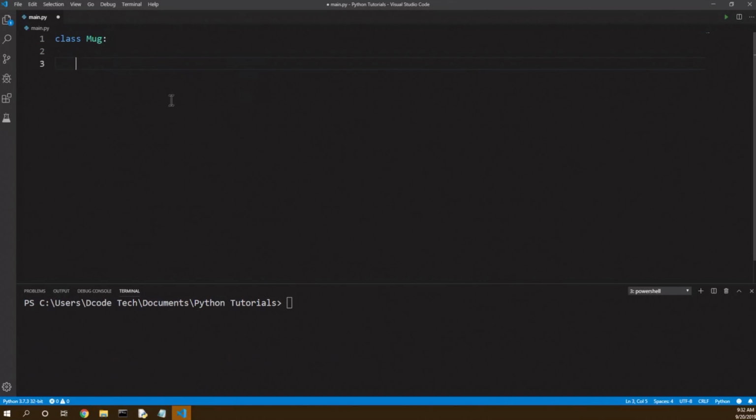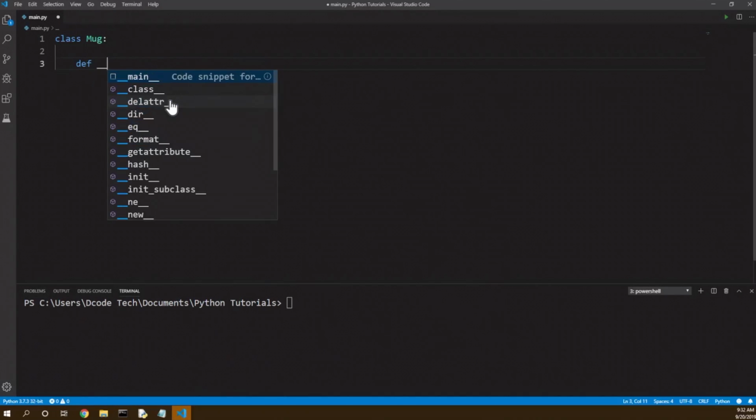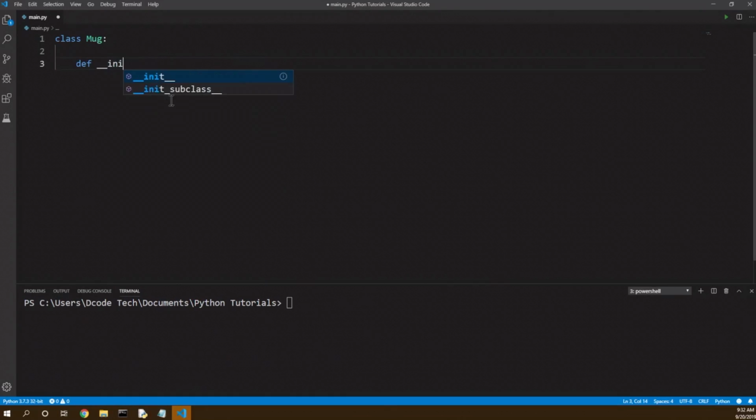Whenever we make a mug object, we're going to want to initialize some attributes, or just variables in other words. So we're going to use the special method called the init function, or __init__, short for initialize. Once again, these double underscore methods and variables are just something that gets called automatically by Python, and we're just overriding it here. It's a function, so we need open and close parentheses, and since it's inside a class, we'll use self. Functions also need a block of code, so we'll use a colon once again.